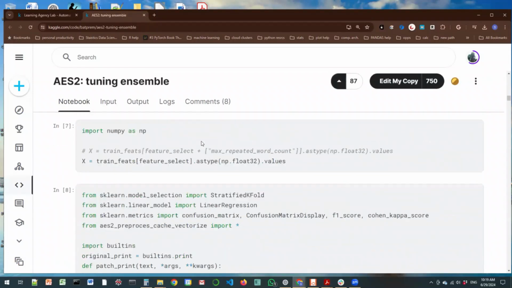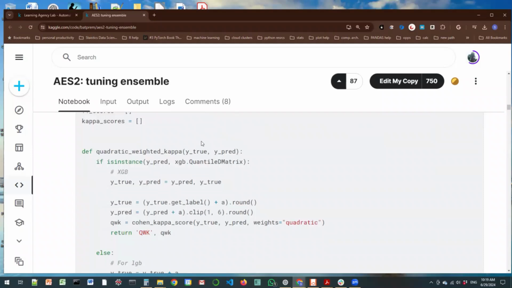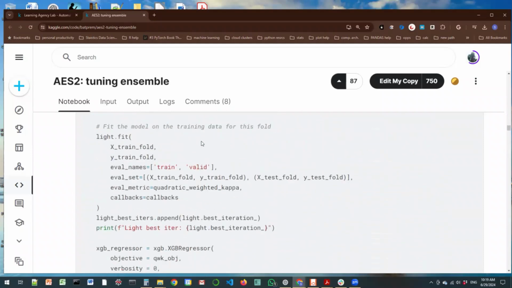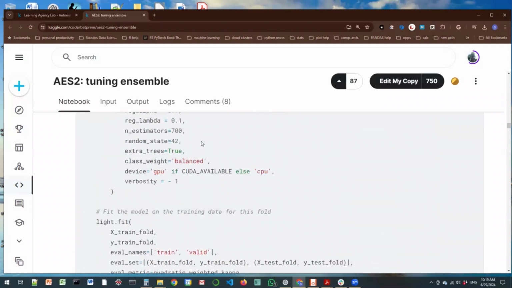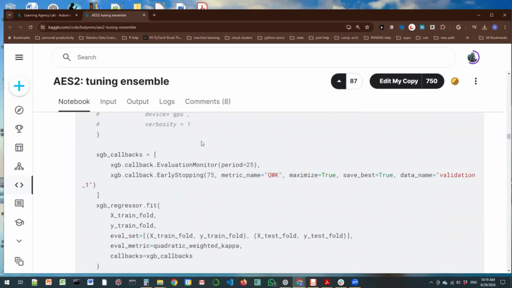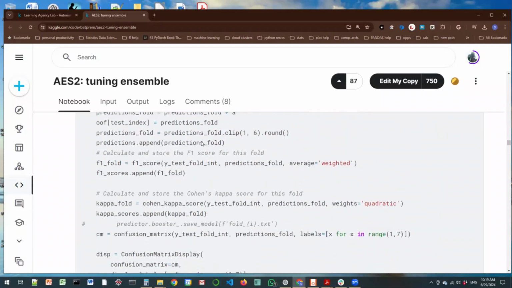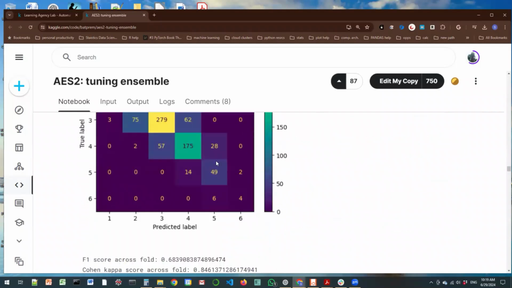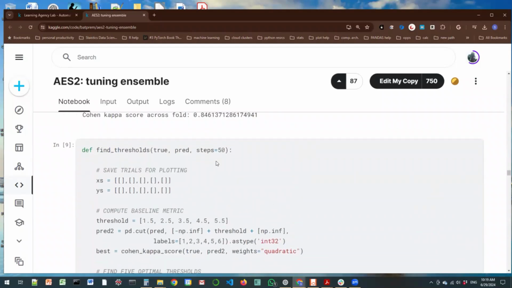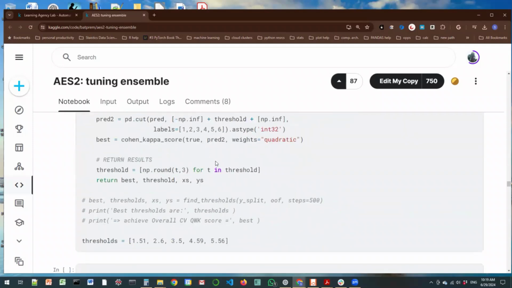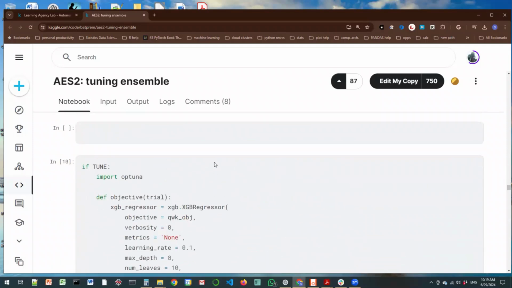Let's see. It defines the threshold. See here, it's tuned.